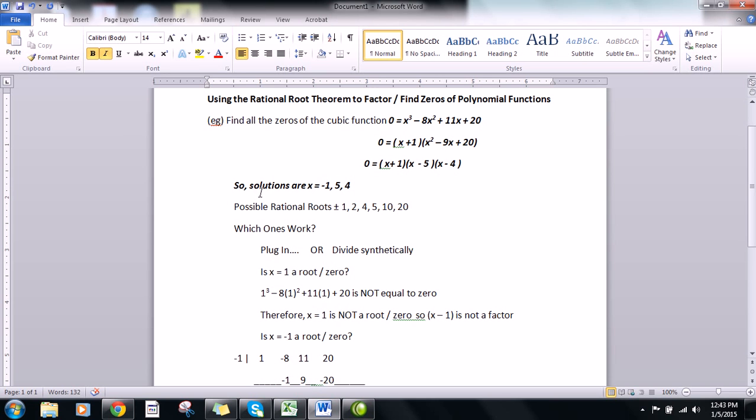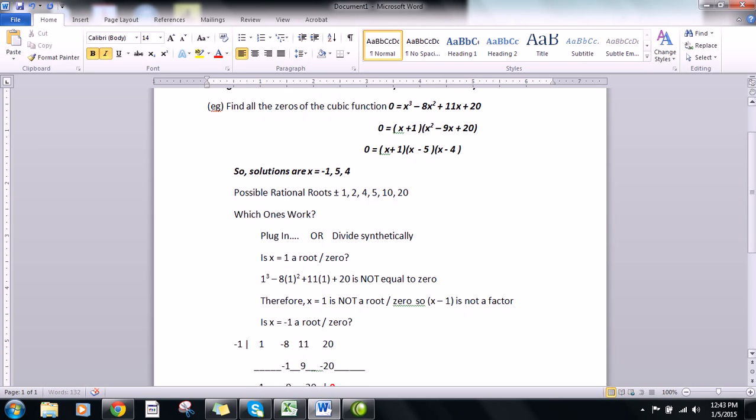Now, you could have, if you wanted to, continued to check for 2 and 4 and 5, and you would have eventually, when you hit 4, either by plugging into the original or into this one, gotten a 0. Same thing with 5. But as far as I'm concerned, only use the rational root theorem when necessary, and once I have my depressed quadratic, there's no reason to use it anymore, because I know how to deal with this quadratic, either by factoring in this case or setting equal to 0 and using the quadratic formula or what have you.